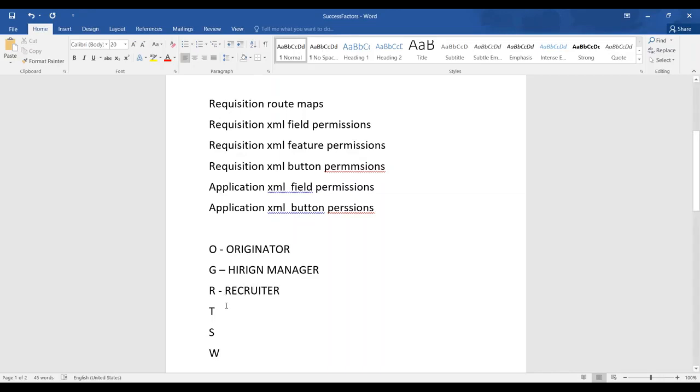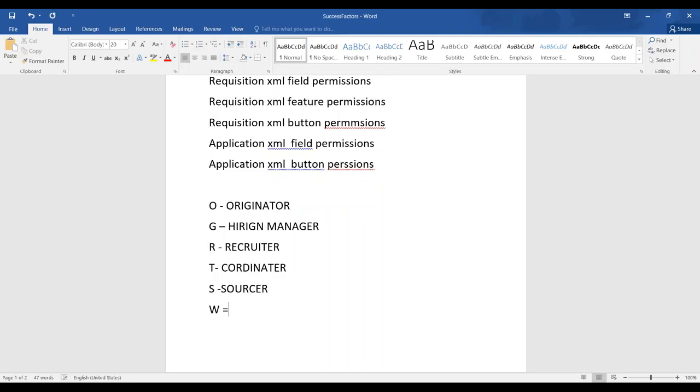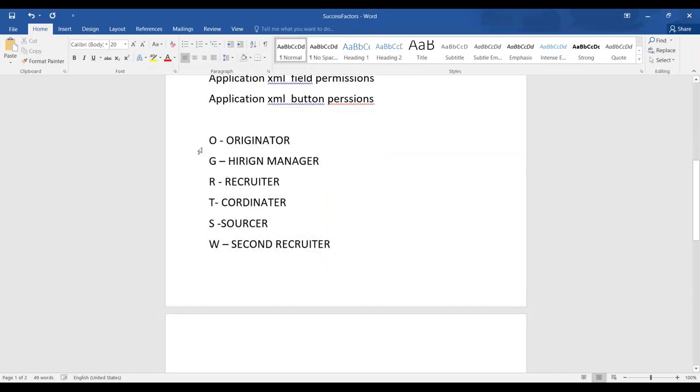The operator T stands for coordinator. The operator S stands for sourcer. And the operator W stands for second recruiter. So you can see: O originator, G hiring manager, R recruiter, T coordinator, S sourcer, and W second recruiter.